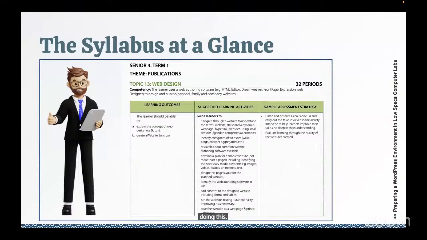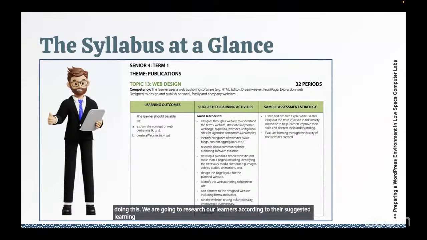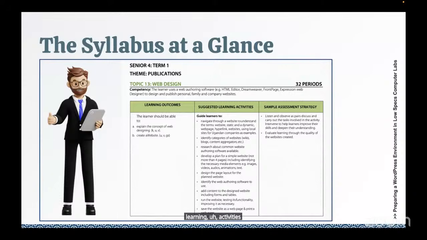They are going to research, our learners, according to the suggested learning activities. Our learners are supposed to research the common web authoring software. The learners, not you, the teacher, to tell them what is common. So that means that by the time they come to class, they have a lot of knowledge, which could be mixed, which could be wrong, and the teacher is there to guide them.